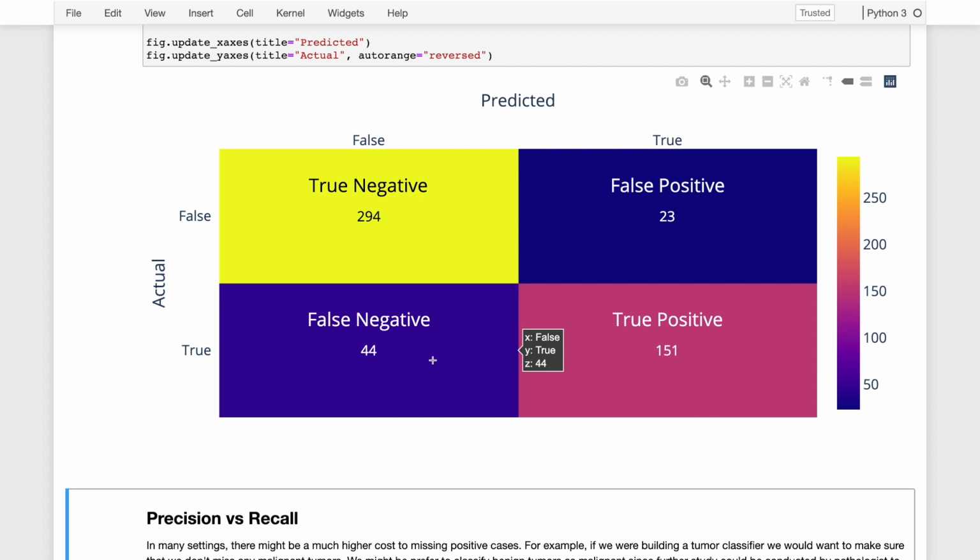All right, so to recap, the confusion matrix allows us to see the breakdown of true negatives and true positives, the good outcomes, and the false negatives and the false positives, the bad outcomes. And this is done for a given threshold. So as we change the threshold, we can see this balance move. In the next video, we'll walk through the precision recall trade-off, how to compute it, and then how to use it to make a decision about what threshold to set.